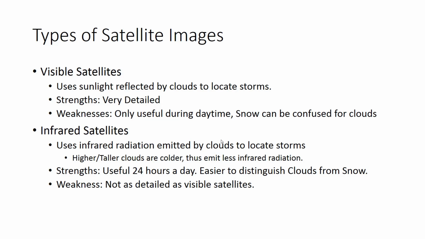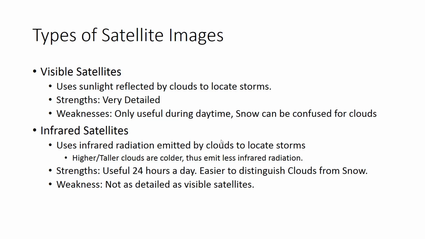The first way is what's called a visible satellite image. Imagine if you were on the International Space Station looking down towards the Earth and you see all the individual clouds and you see everything. Well, essentially that's what a visible satellite image is. It basically is just looking down and getting a snapshot of the ground beneath it. Now, the way that it does this is it uses reflected solar radiation off of the clouds.